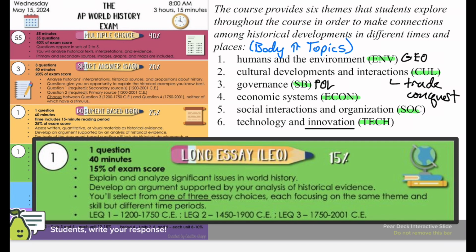Okay, so really with this, you're just trying to figure out, when I'm talking about causation, cause and effect, am I going to talk about political causes and effects, economic causes and effects, religious causes and effects, which would fall under culture? So religion, language, food, customs, belief systems, gender roles. Okay, that could all fall under culture there. Basically, these themes are helping to organize your essay into body paragraph topics so that you could have a proper topic sentence and then put all of your evidence and analysis under that umbrella of that specific topic.